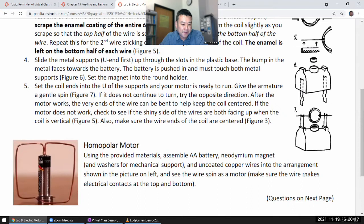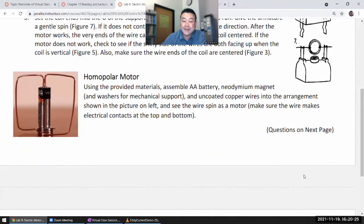Now it's a bit of, I think in marketing legal terms, it's called what? Puffery. It's not the simplest motor. In fact, I believe a homopolar motor is even simpler.